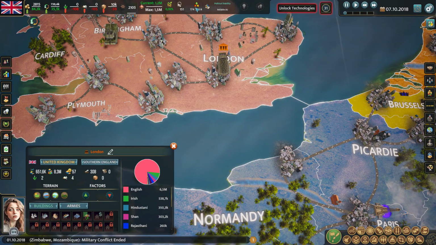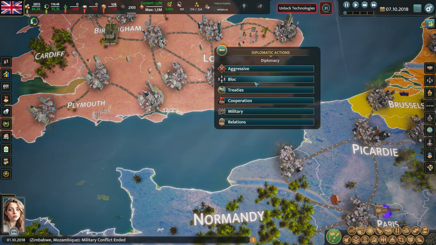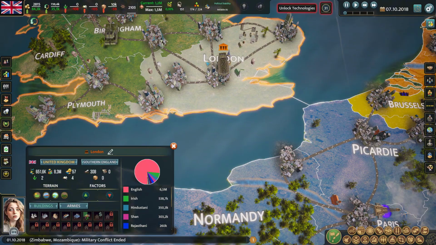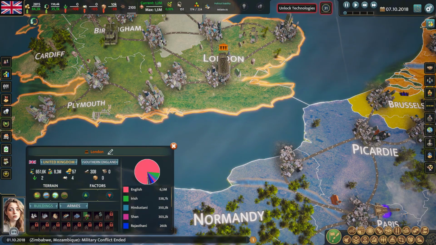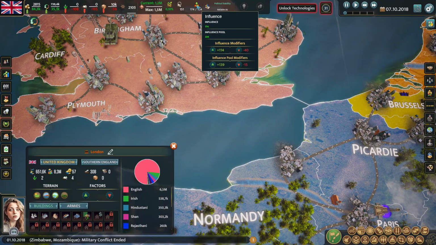And influence is the determinant as to how many actions of a diplomatic and political kind you can be running at the same time. Once it fills up, you've got to cut one of these through to ensure that you can spread your influence somewhere else.